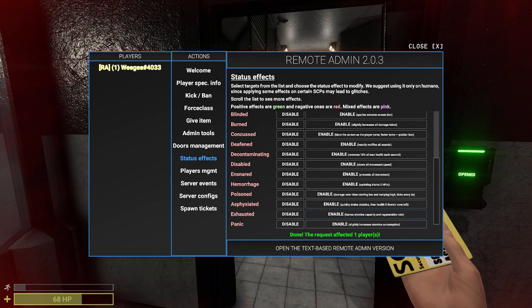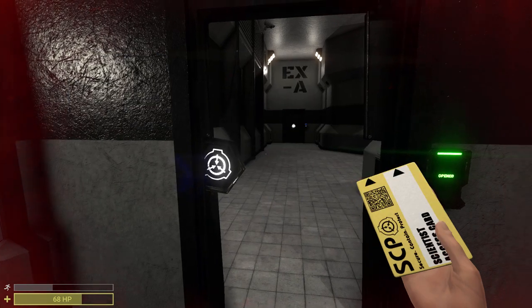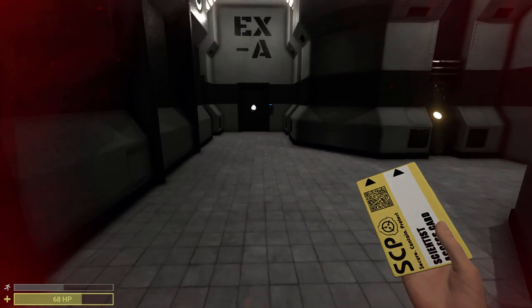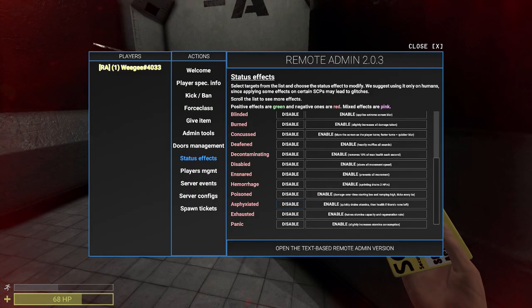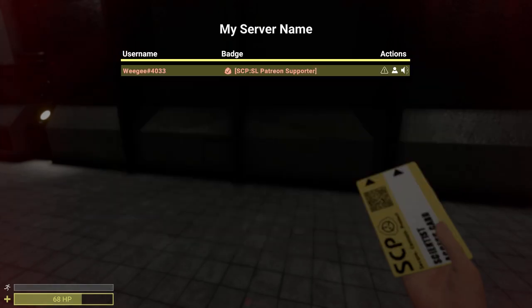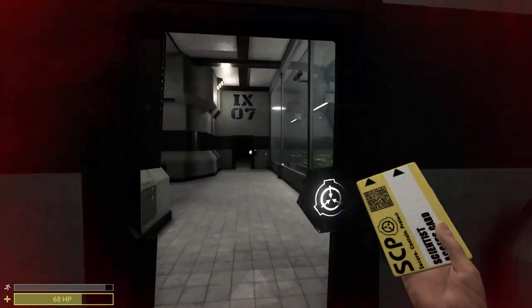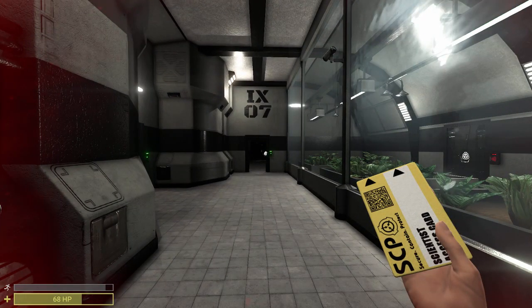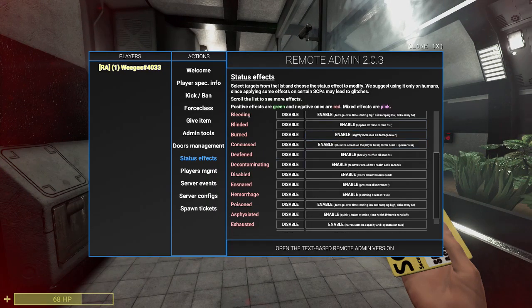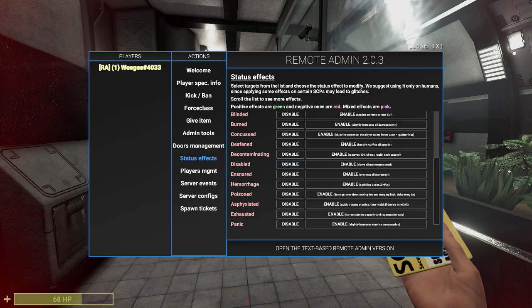Exhausted halves your stamina capacity. So if we see here, it's gonna stop right there, and it's not gonna go up. And then panic, which is the last one, which slightly increases stamina consumption. Which is pretty cool. Now that's it for basically all of it, but there's a bit more.